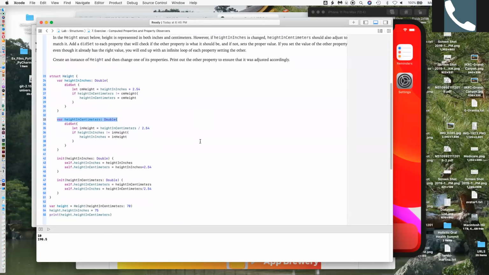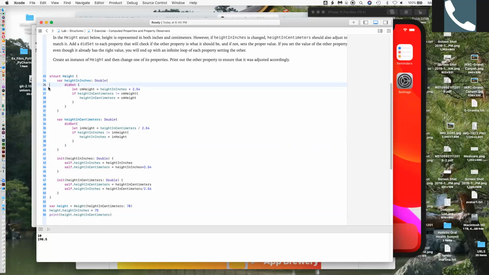So in the example, you set height in centimeters to be 70, and then you enter in height in inches, and you see if it changes.